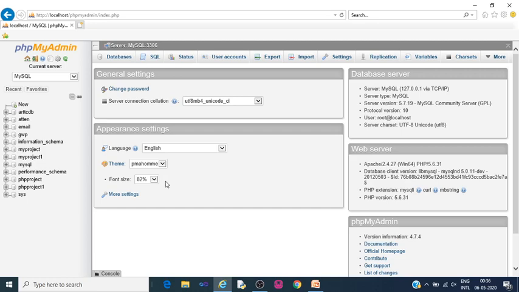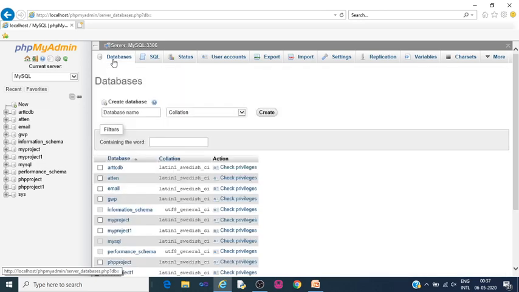At the top of the page, you can see different tabs which allow you to perform different actions. Here, databases. In the databases tab, once you click, you will find a list of databases which have been created in the server. So all these databases can be managed.